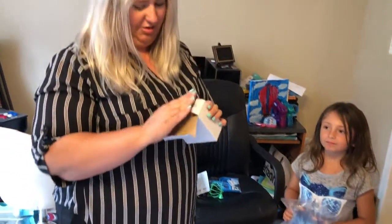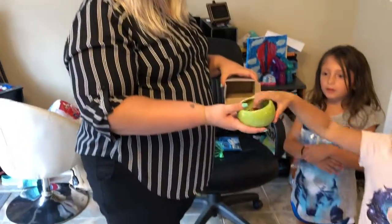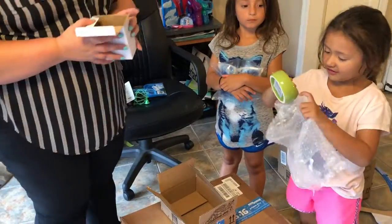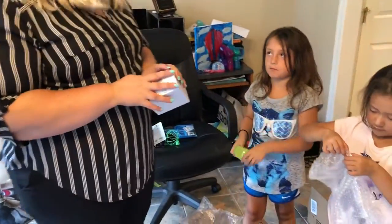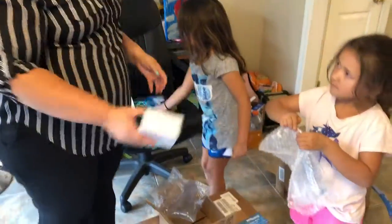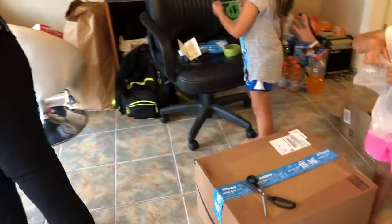Ah, this is a little dish for the pellets. Can I see? I don't know, it's pretty heavy though. No, it's not. Let me see. I think they'll flip it. It's not heavy. We'll try it. Alright, next, let's get the big package open.